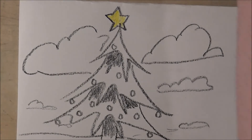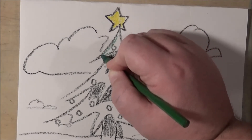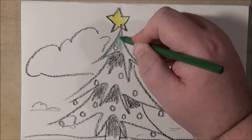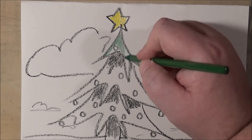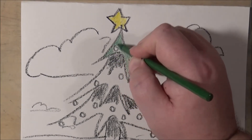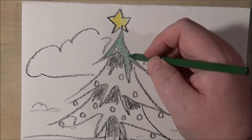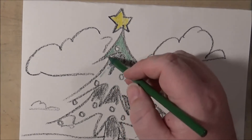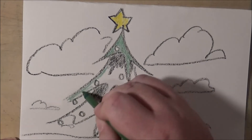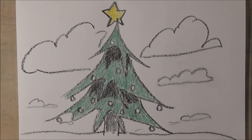We should probably add some color to the tree. So we're going to go in with this marvelous woodless colored pencil and just color in the tree, nice and green. You could color it red if your Christmas tree is dead — if you prefer a dead Christmas tree to a live Christmas tree, then whatever floats your boat. Listen to that nice sound of that colored pencil on the paper! Perhaps we should go into time-lapse. Look at that — the tree is all colored in.